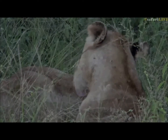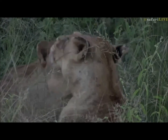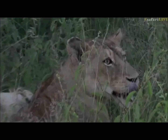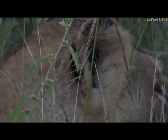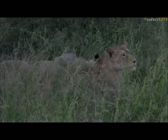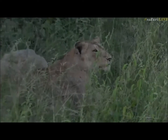Also, you'll find that the ticks around the ears, they help get rid of those and keep the ears in good condition. You can actually see the female closest to us. The edges of her ears are quite tatty, and that's because of ticks. Mostly they go onto the edges of the ears and they feed off, oh sorry, she just shook her head. They feed off those edges and suck the blood, and as they get bitten off, little bits get pulled off, and the ears over time get tatty and very, very worn.